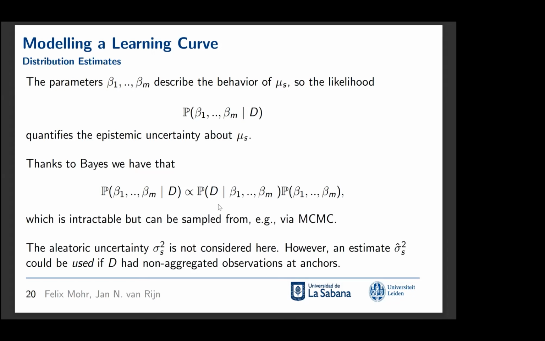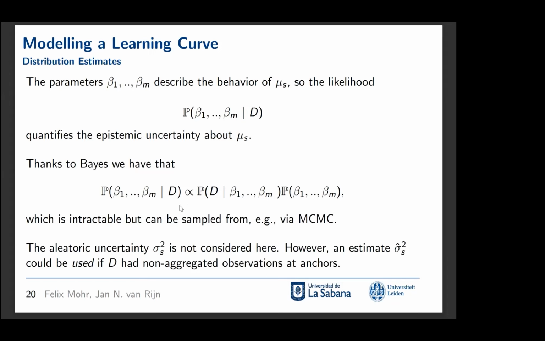So if we know this here, we can quantify this here, for example, based on some assumptions that at each point on the curve, the observations behave like a Gaussian. This is something we already did assume before. Here we can also put some prior information or incorporate expert knowledge. And then once we have it, we can sample, for example, using Markov chain Monte Carlo to estimate this probability. And I will also explain in a second, once we did that, how we then can use this information.